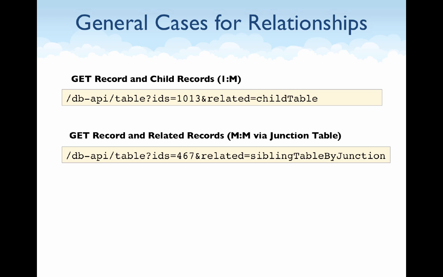So here, similar paradigm as before, you can grab the ID of the parent object that you want, and then I'll call it a sibling object, but it's really, in this case, the example would be go get some contacts, and then go get the groups that these contacts are associated with. So in this case, you call the groups table by name. And that, of course, in the back end is joined by a junction object in the middle. So the API should be smart enough to detect what the junction object is and go get the first object and then its sibling table via that junction table relationship.